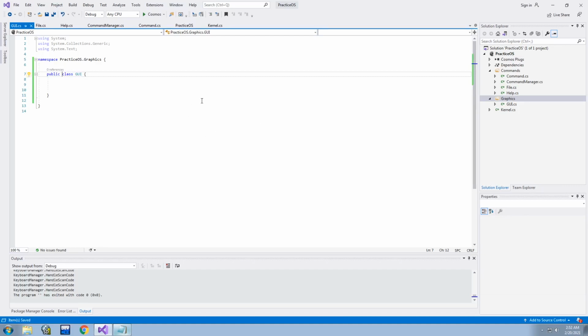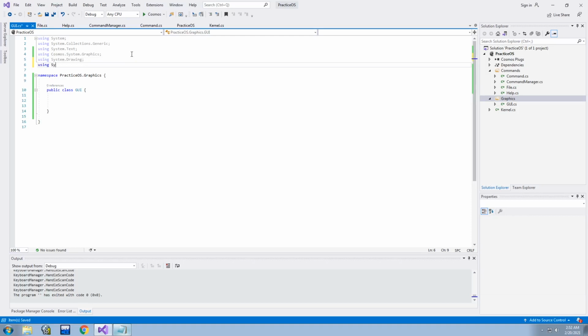We're going to do some imports. So go up here: using Cosmos.System.Graphics. That should be pretty self-explanatory. It's just the graphics namespace that helps us with graphics. System.Drawing is just so that we can access our handy things that we use in other C# applications, such as points, rectangles, those kind of structs.